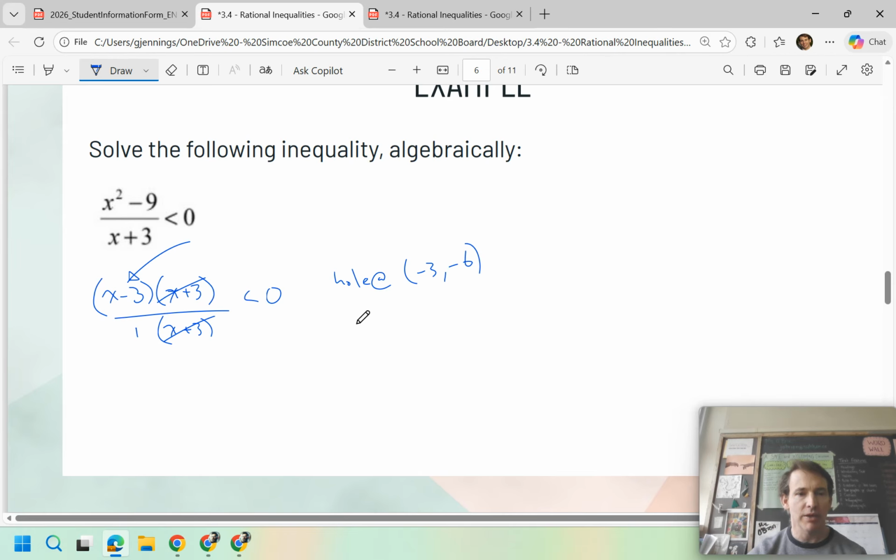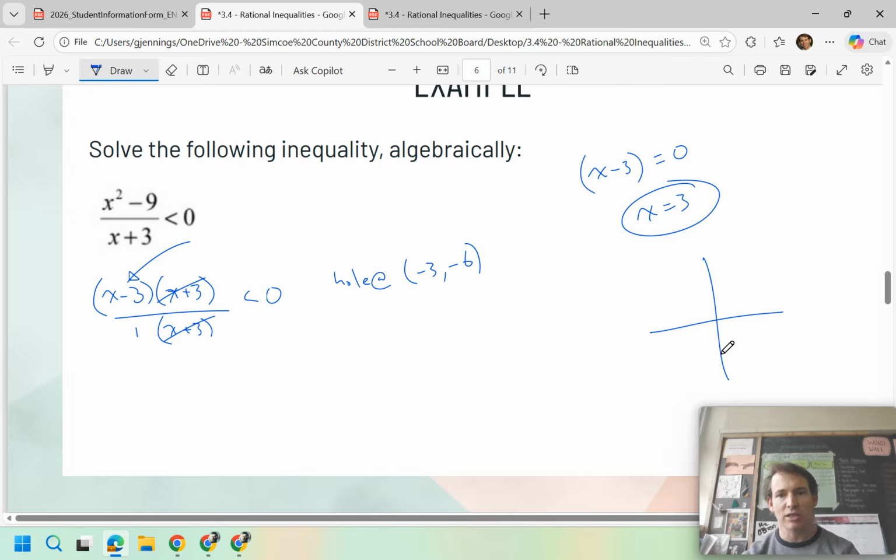Cool. If we set this thing equal to 0, then we'd find that x equals 3, because if I have x minus 3 as my new function and I set that equal to 0, then x equals 3. So there's one of my key points. I don't have any asymptotes. This is just a linear function with a hole in it. So a sketch would look like the line x minus 3. It starts down there and goes up. This is the point (3, 0). And then down here, there's going to be a little hole right there at minus 3.